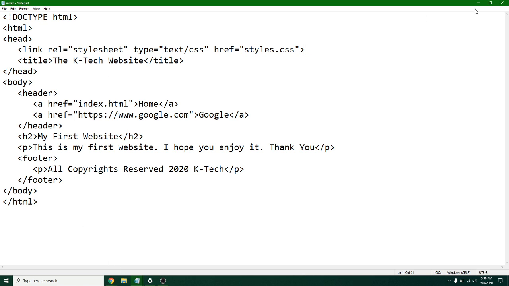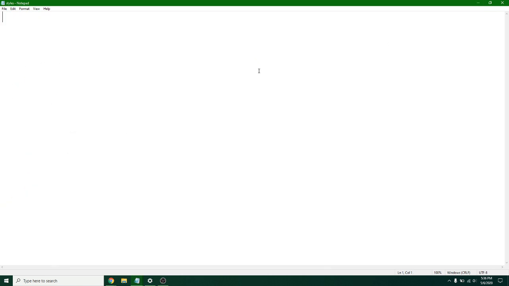Okay, so now that we have that embedded, we're going to go ahead and make some changes in the styles. So usually I put a CSS document. Usually if you have, what's that program called? Adobe Dreamweaver, it usually will automatically create the style sheet for you. But using Notepad, you can just add that.